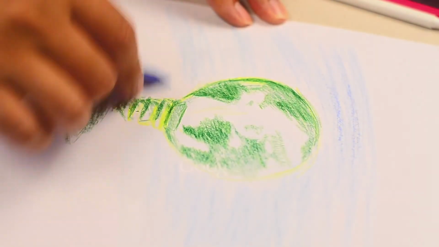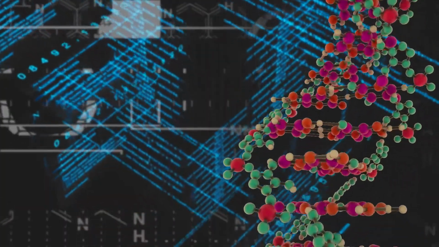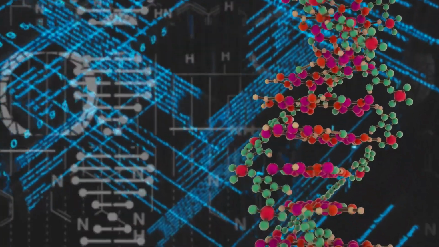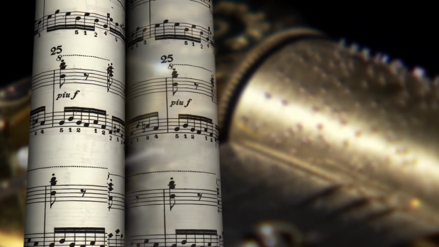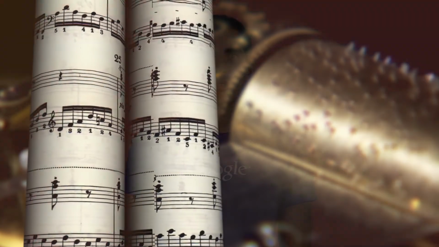So how did we map the human genome? Well, algorithms and computer programs helped us to sequence the millions of base pairs in our DNA. And what about Shakespeare? Turns out computational analyses of the vocabulary, themes, and styles in Shakespeare's works confirmed that he could have indeed written all of the works attributed to him. And that intelligent music-composing computer program? Well, computational thinking was used to find patterns in existing musical compositions and write programs that produced brand new compositions based on those patterns.